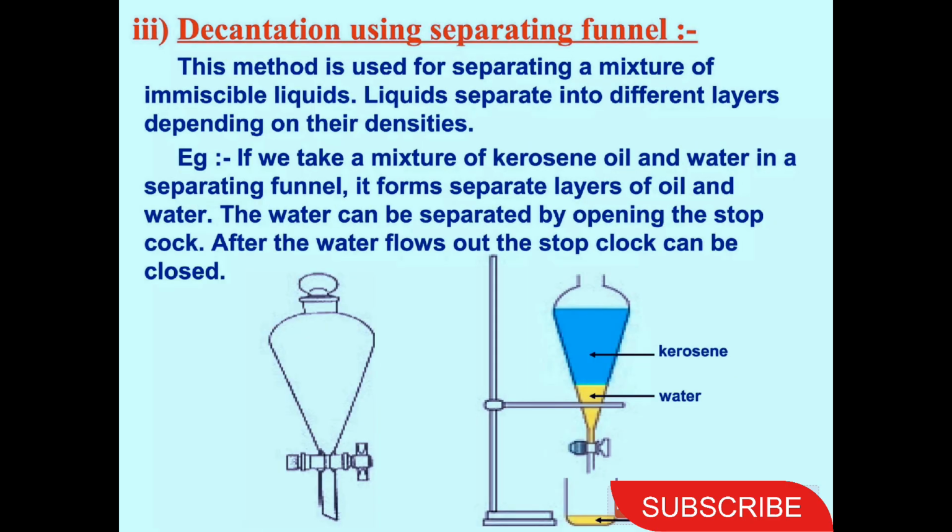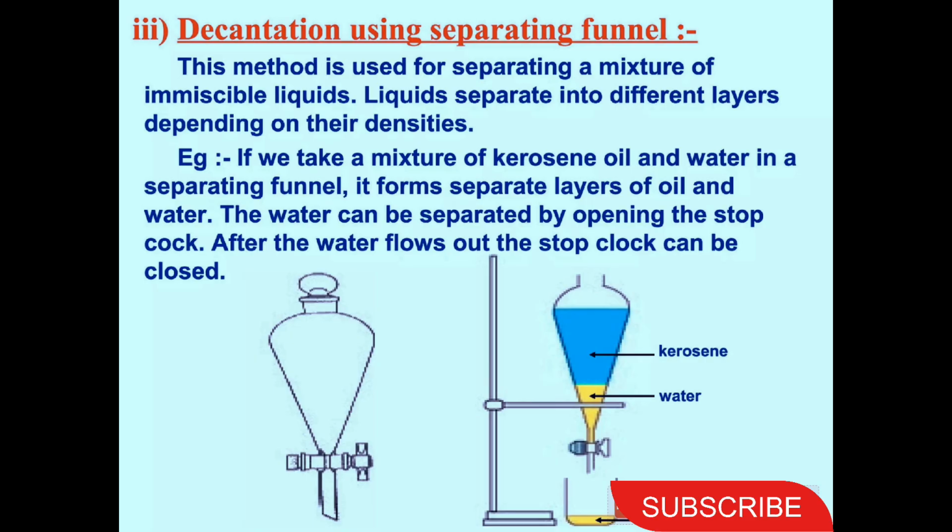Decantation using a separating funnel. Do you know what is meant by decantation? If you take muddy water and don't disturb the water present in the beaker, then heavy particles settle down. That is known as sedimentation. If you take off the water without disturbing the heavy particles, we can say that process is decantation. So here, decantation using a separating funnel. You can see this picture. This is known as a separating funnel.